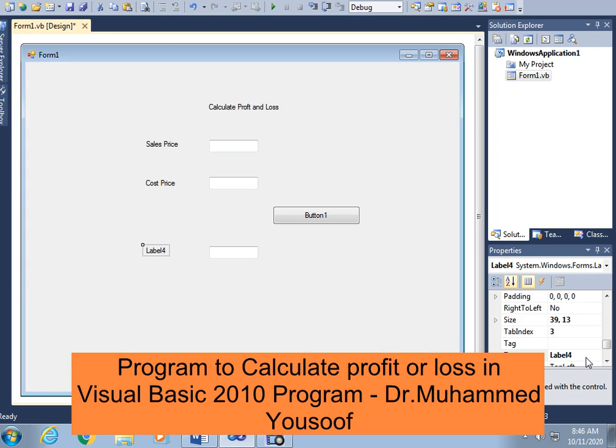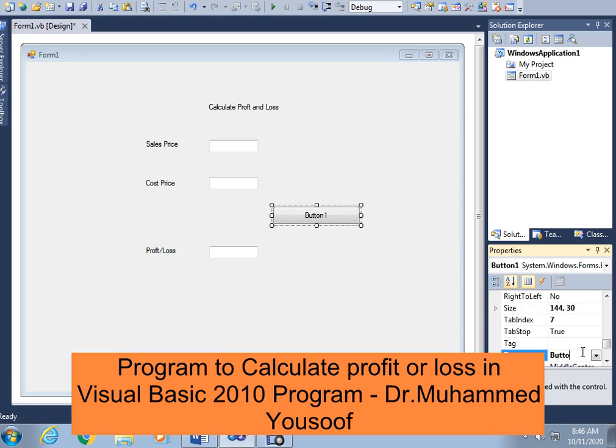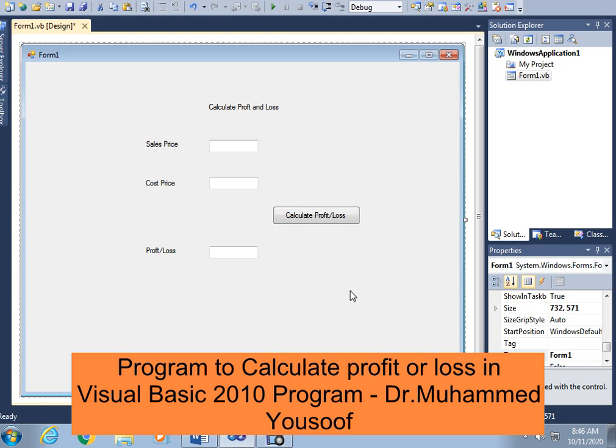And in label 4, I am going to write profit or loss. In button 1, I am going to write calculate profit or loss.